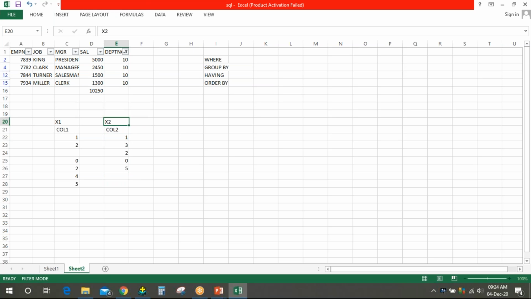This is a table X2. So when I use union all, what does it do? X1 union all X2. There were a couple of symbols when we learned mathematics, no symbols here, so I will be using union all. X1 comes first. This is online training, so I'm explaining like this; if it were offline, I would have written something. Then X2 comes, joined. So this will be my output for X1 union all X2.